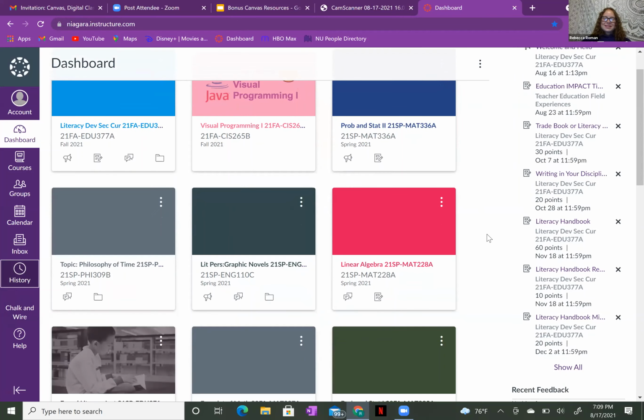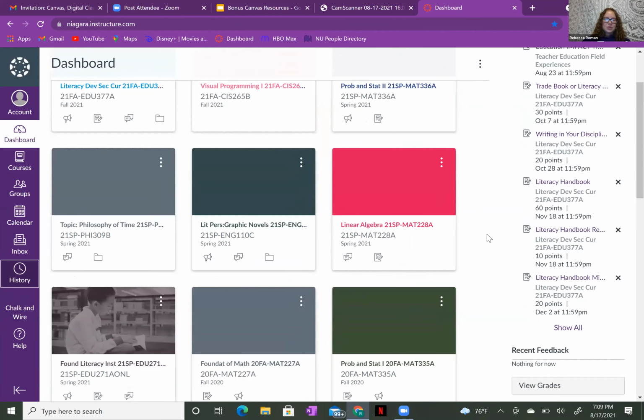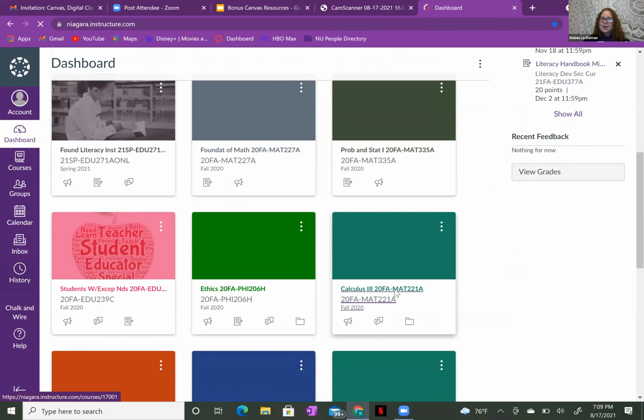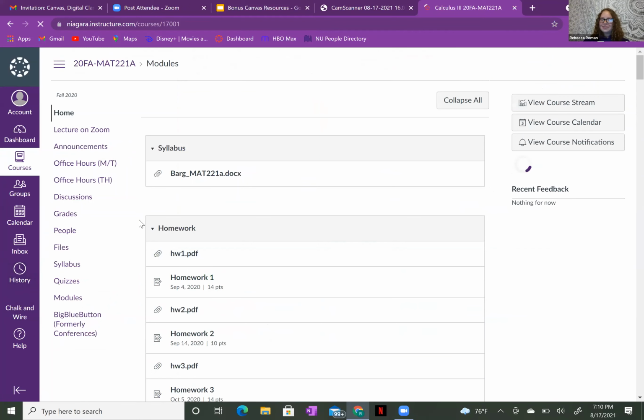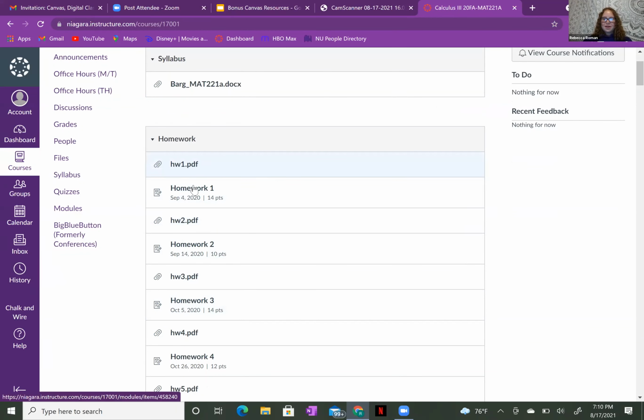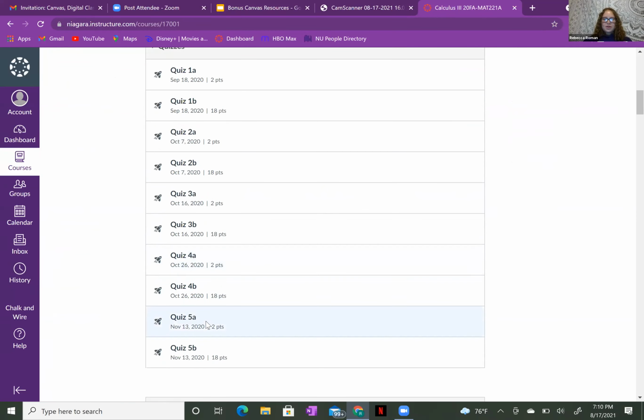And then just moving back into this dashboard here, some of the different things that you can do with Canvas. I'm going to go down and find my Calculus 3 class, because this is probably one of the classes I used Canvas the most for. So you can see you have this home here. They'll separate it by certain things. So your syllabus, which is very important to keep track of. I checked it almost bi-weekly for every single class just to make sure I was keeping up with my due dates. All of my homeworks, both the PDF assignment of it as well as the submission of it. And then finally, you have your quizzes.